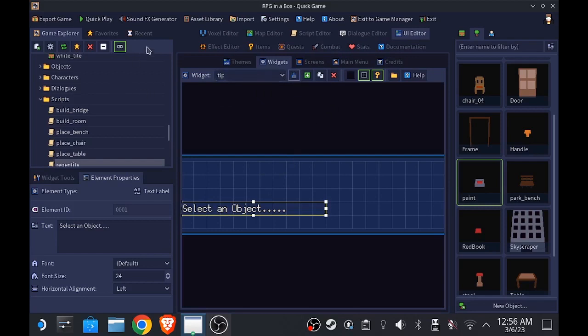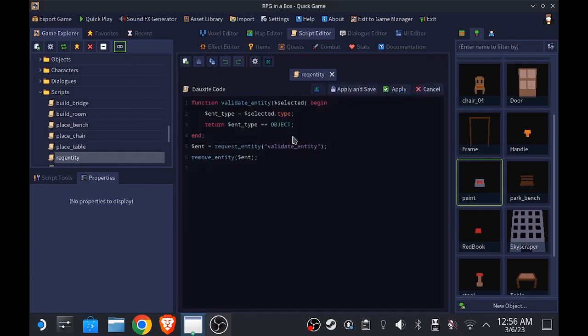But let's go back to our script, and just before we run this request entity, let's show widget tip. And then once we've carried out that process, hide the widget tip.